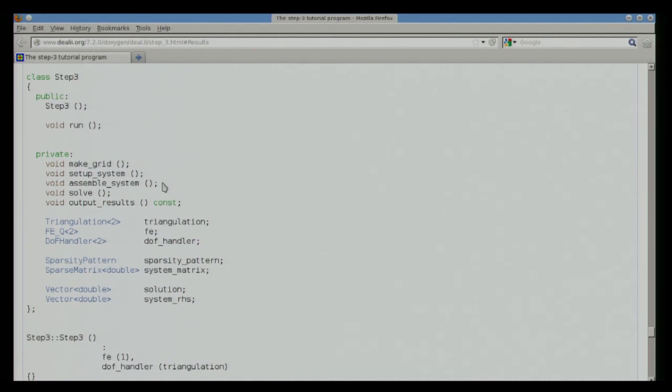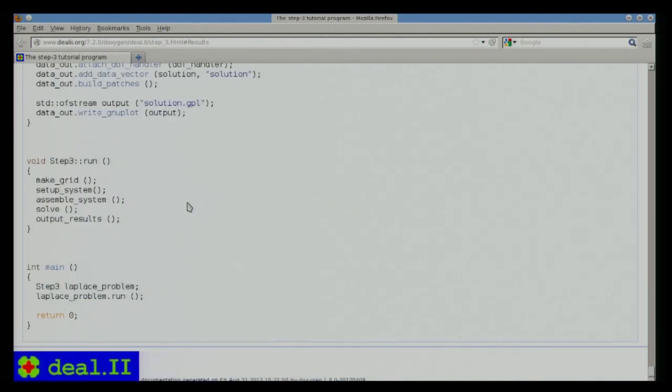That means to do the integration. Then there is a function that does the linear solve, and then there is a function that does the output, or that generates an output file. And this is basically the structure that every one of these tutorial programs will have. And if you look at the run function of this class, you will find that it calls essentially just these 5 functions one after the other.